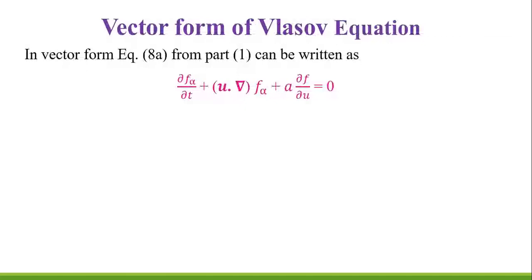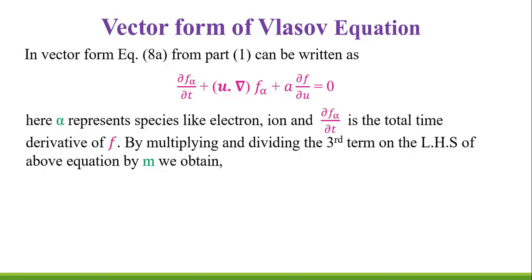You know that in part one of the kinetic theory, we derived this velocity equation. I believe all of you understand its derivation. So today we will use this equation to find the dispersion relation of the electron plasma wave. Here is the acceleration, f is the distribution function, and alpha denotes the particles. If you want to write down the velocity equation for the electron, then alpha will be e, for the proton it will be p, etc.